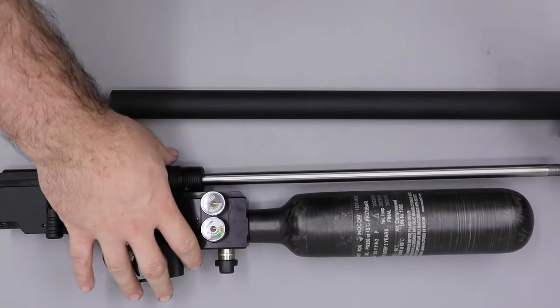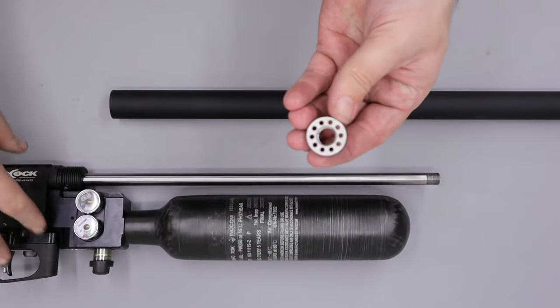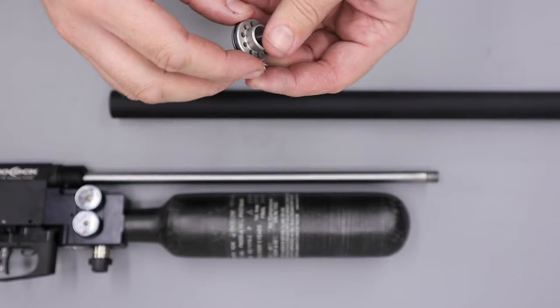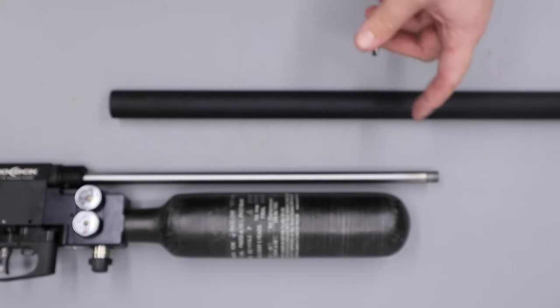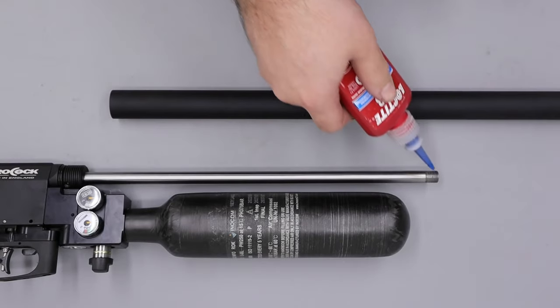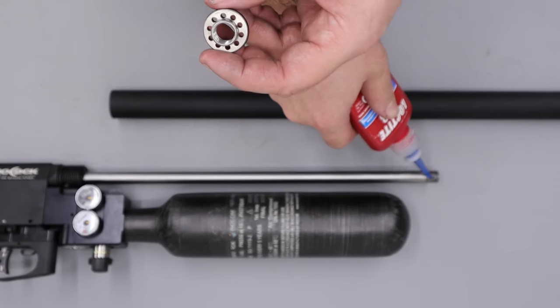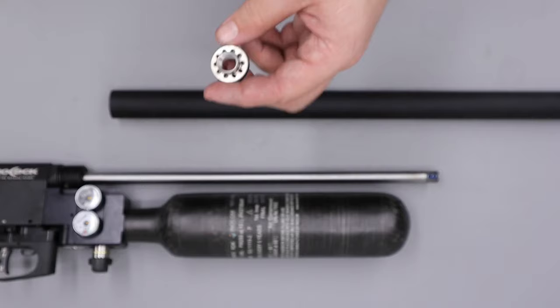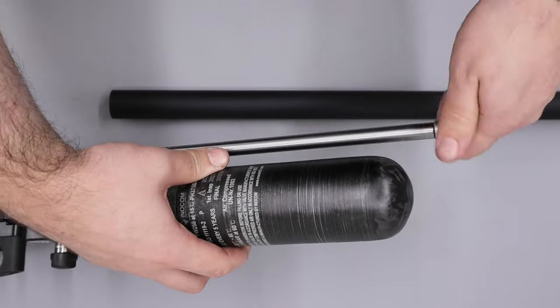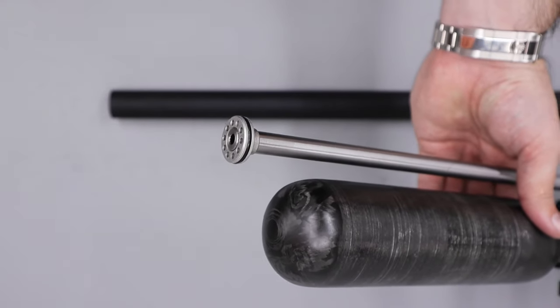Up next, we'll install the front shroud carrier, so this piece here. To begin with, we'll add a small amount of silicone grease to this O-ring here. And then to the barrel, we will just add a small amount of blue Loctite. This will just stop the shroud carrier from coming off if we undo the shroud at any point. And we can get that done up nice and tight with the use of a pair of snap ring pliers.